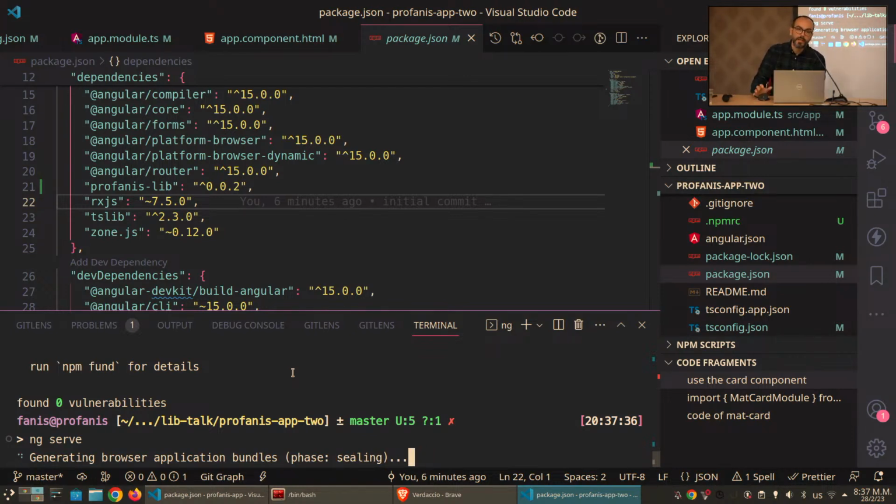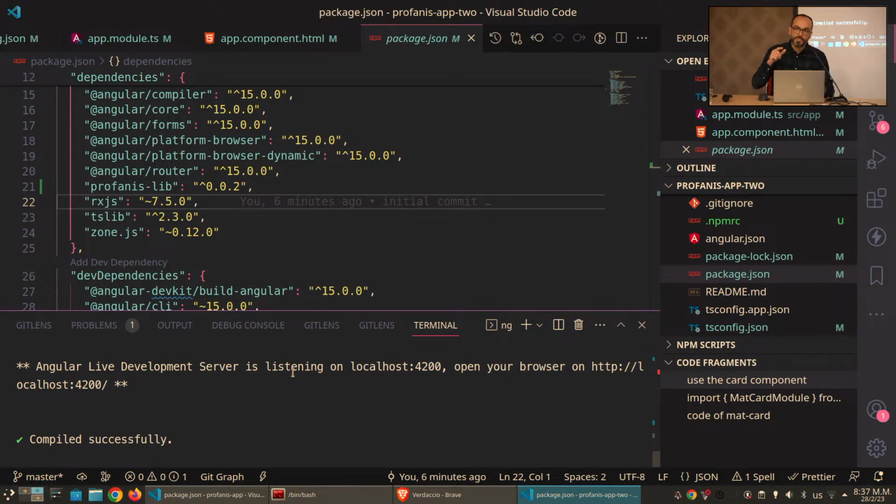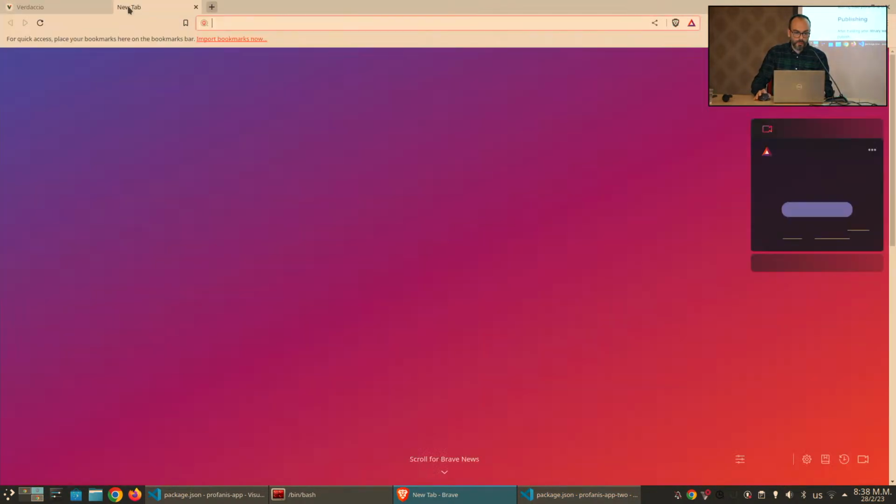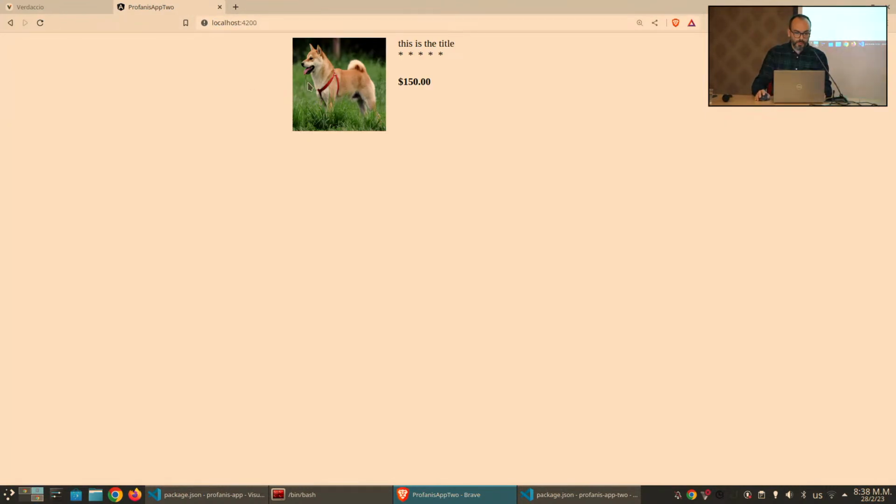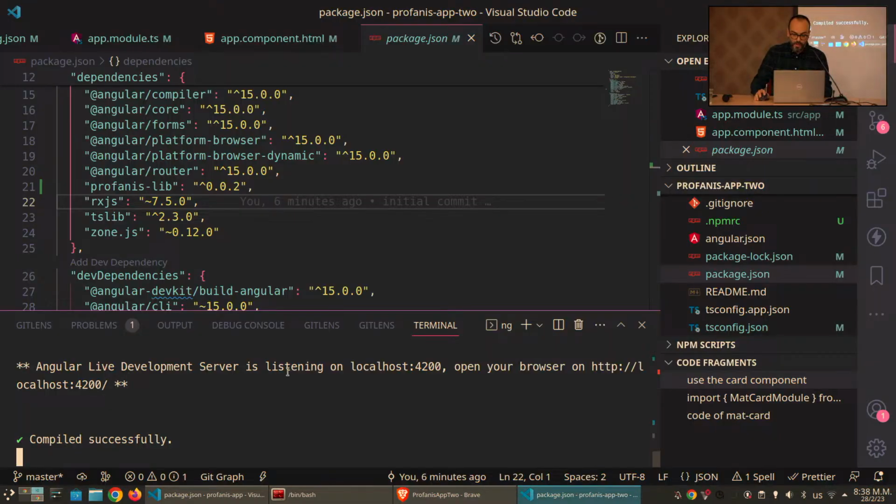And the reason is that from npm version 7 onwards, what they have done is that if we have peer dependencies and this kind of dependencies are not yet in my application, the npm will download it for us. So now, if we go into the localhost, into this port, we see that it seems to work just fine. But again, we do not see any theme here. And the reason is that, yeah, we installed the Angular material, but we didn't reference the theme of that Angular material into our application. So again, the same flow.